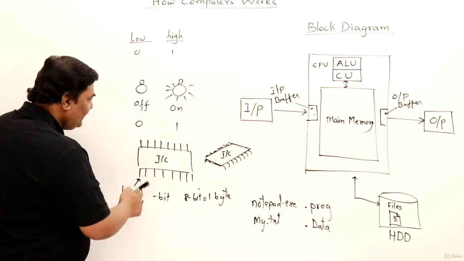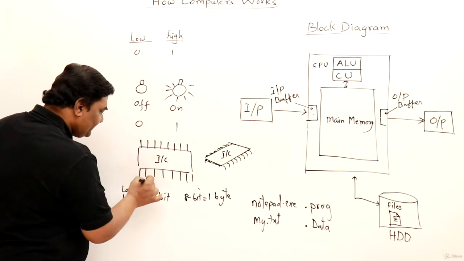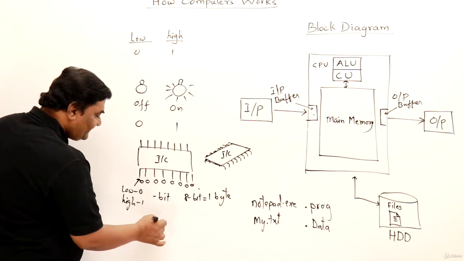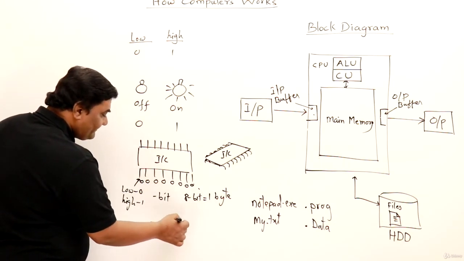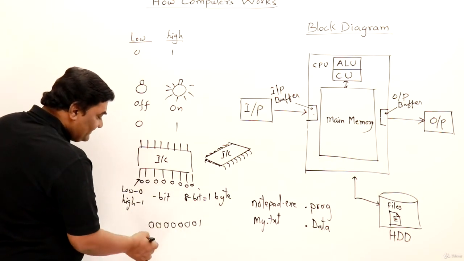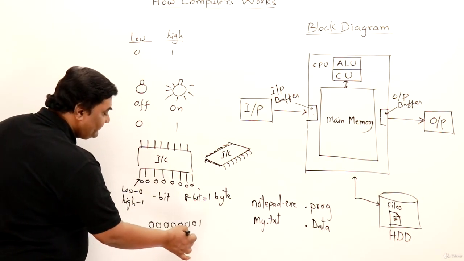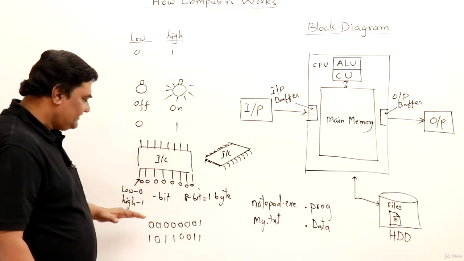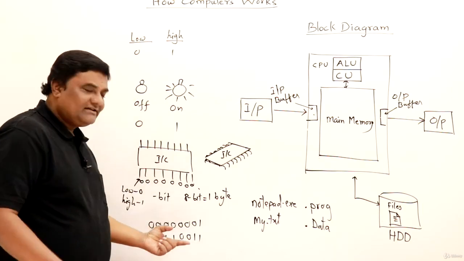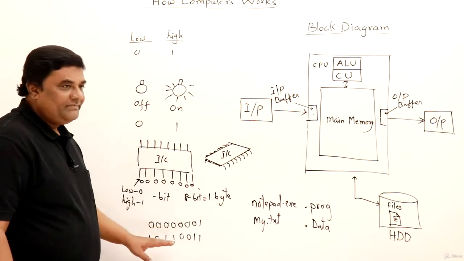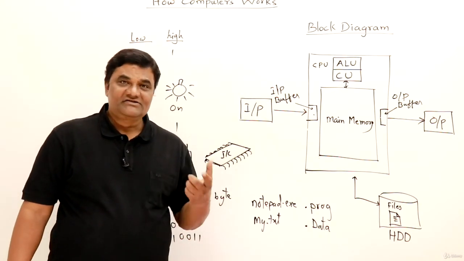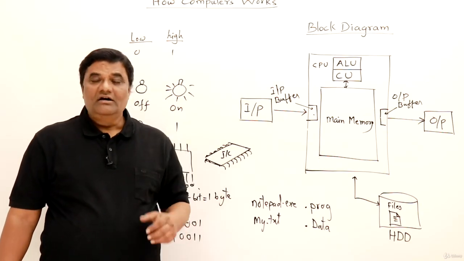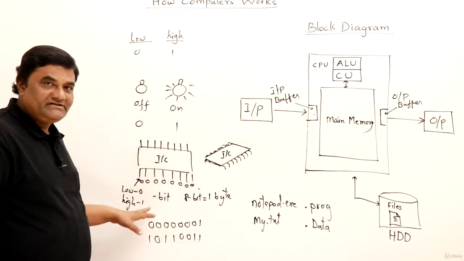So 8 binary bits. Now all these bits may be zeros, meaning low voltage. So this is 0, 0, 0, 0. Or all 8 bits are 0 but only the last bit is 1. Or some are zeros and some are ones. So there can be many combinations. These 8 bits together form a pattern, and they can form various patterns. Now each pattern of bits, that is in binary form, we can take as an instruction. How it is treated as an instruction, I'll explain. I'll remove this and explain.